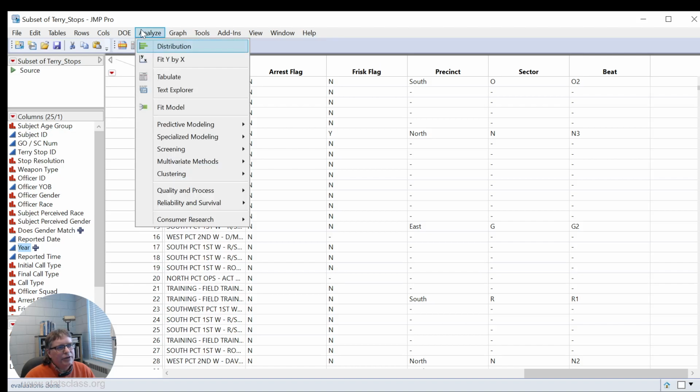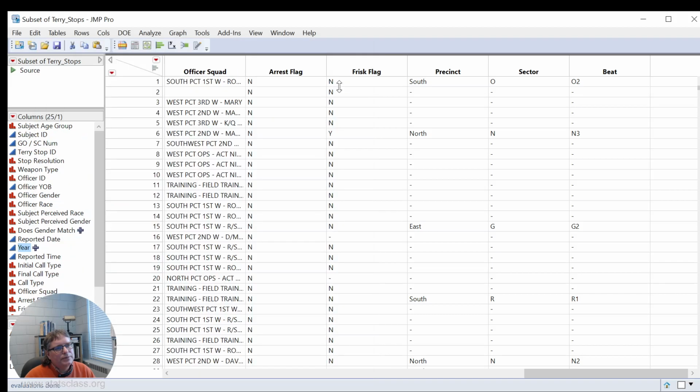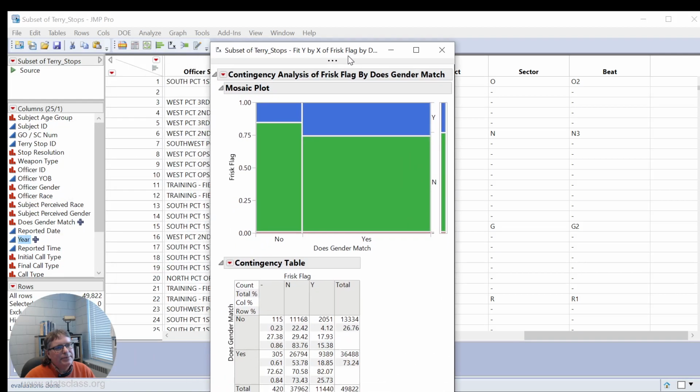To do that, I'm going to do analyze, fit y by x. We are going to do, does the gender match? That's my grouping variable there, my x variable. And then I wanted to do that across whether or not they were patted down or frisked. Okay, so this is whether or not they were patted down, yes, no. And this is the table that I'm going to get.